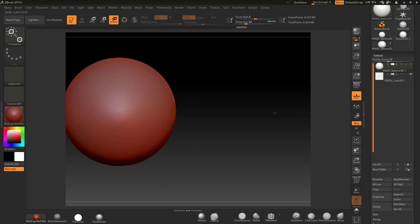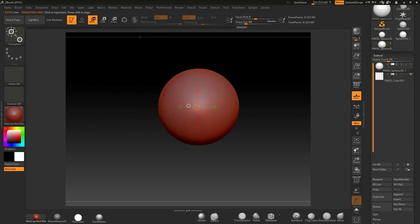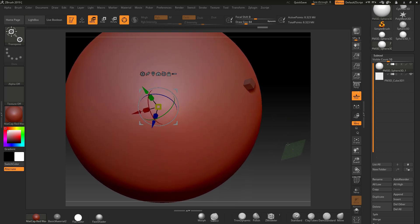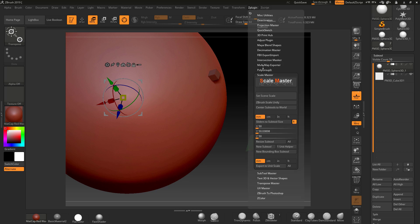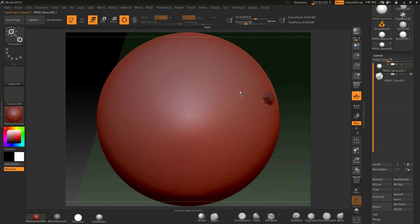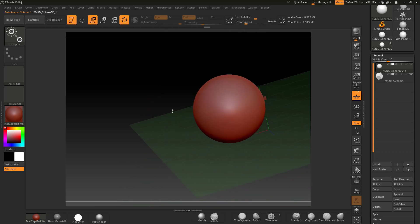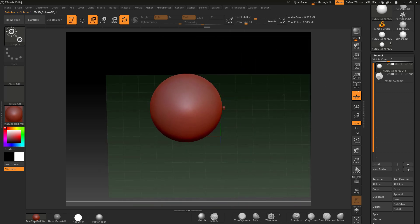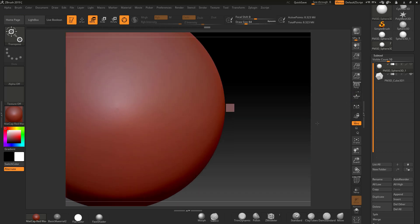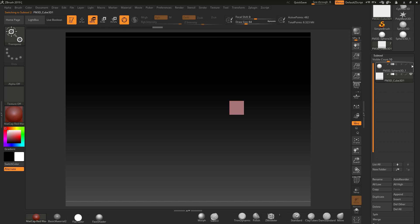After resizing just that tool, I reset and unlock, and we can see our little cube. It probably happened because I unified the scene. I can go to ZBrush Scale Unify now and it should be correct. Do that unify when you've got all tools present, otherwise you'll get funny things happening.